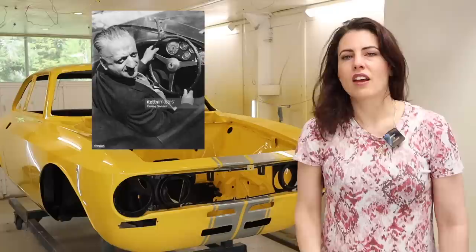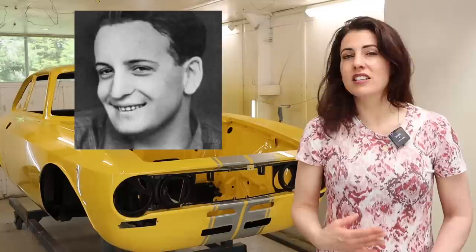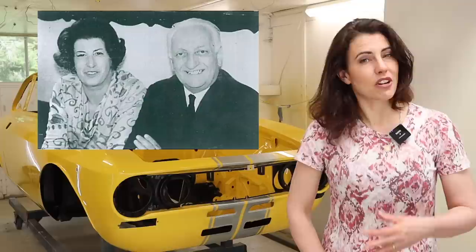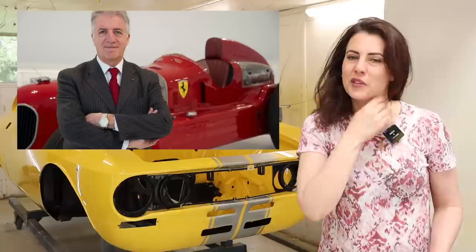Dino always suffered from poor health and died of muscular dystrophy in 1956. He had a second son, Piero, with his mistress, Laura Lari, but divorce was not officially recognised in Italy until 1975. So Piero was not officially recognised as his son until 1978, after his wife had passed away. Piero is now vice chairman of Ferrari and owns 10% of the company.